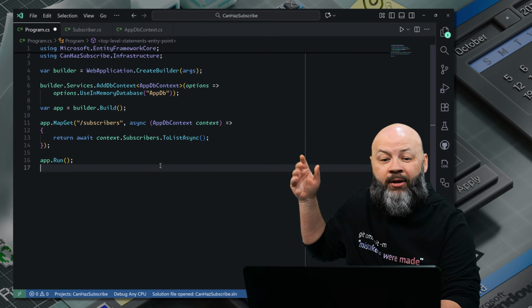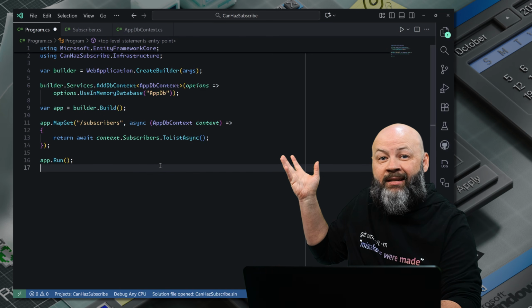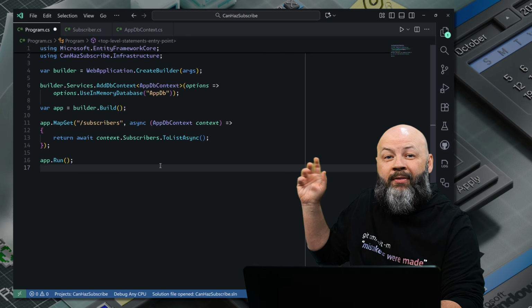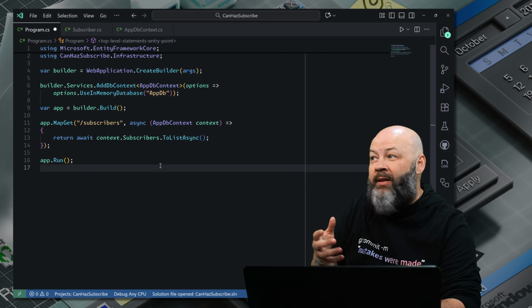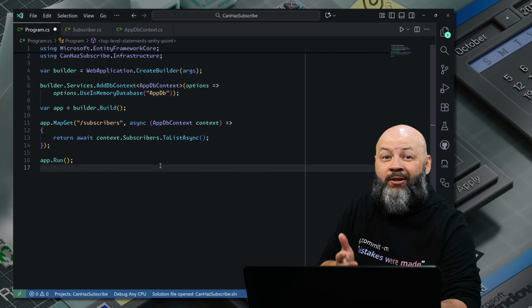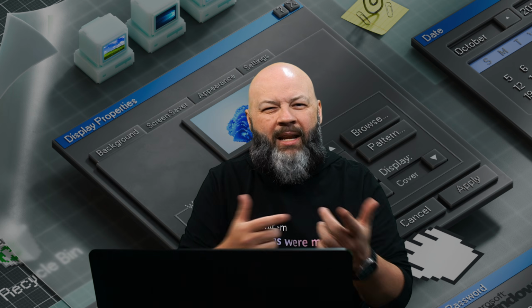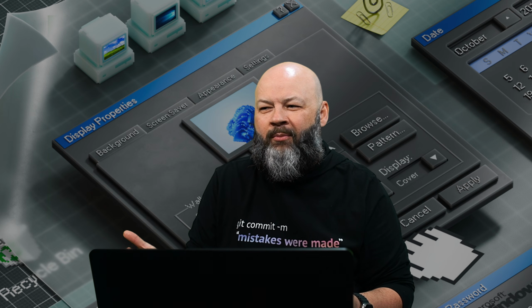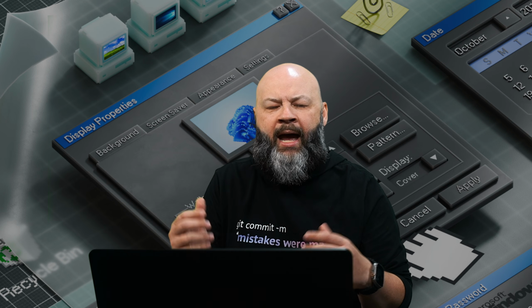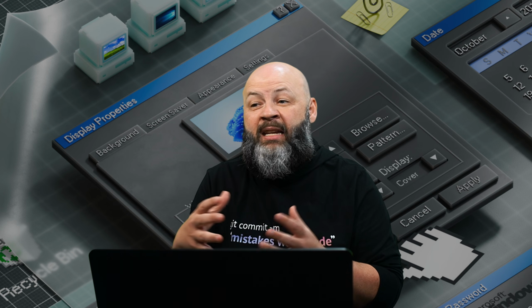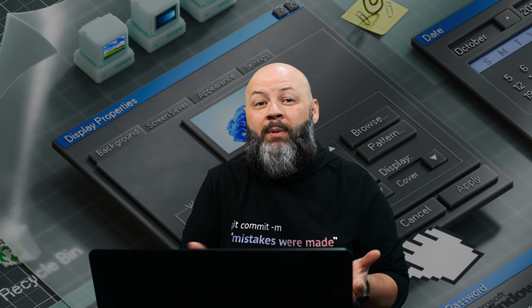We create the builder. We inject our DB context into that service layer. We build it out. We have one path that returns subscribers, and if we run this, it'll run. There's no subscribers in there, so it'll just be an empty array, but all is well with the world, except we never added our rules. We never told Entity Framework, hey, we're going to add more than this, right? We're going to have a create and an update and delete and all that, and hey, email address needs to be unique. First name needs to only be 50 characters, let's say. Maybe it needs to be required. So how would we go about doing that?